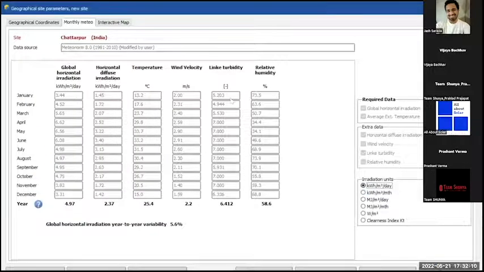So that's why daily: the global horizontal radiation, like how the solar radiation comes onto the horizontal surface, how much radiation is diffused through the surface and the clouds at that particular location, what the temperature is for this location, what the wind velocity is, the humidity, and the Linke turbidity. Linke turbidity basically means how much pollution is available in the air at that particular location. So these are the weather parameters we have already generated.